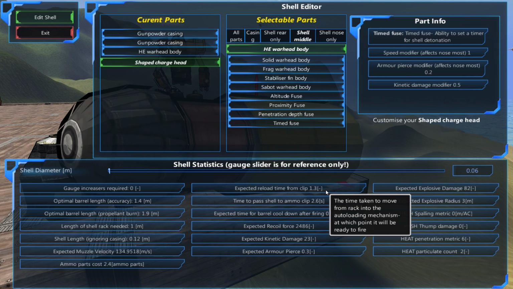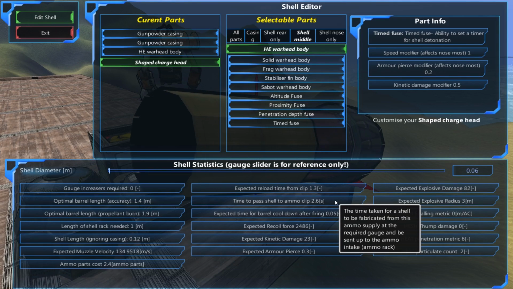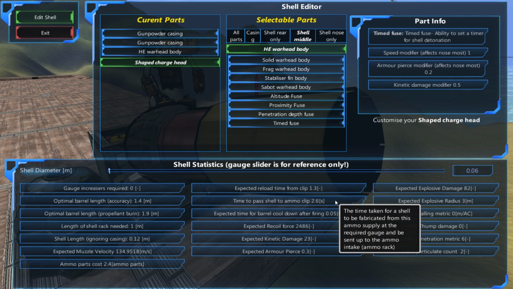The time taken to move from rack into the auto-loading mechanism, at which point it will be ready to fire, or time to pass shell to ammo clip, is the time taken for a shell to be fabricated from this ammo supply at the required gauge and be sent to the ammo intake. The ammo intake is a component on the turret itself that we'll cover in a moment.